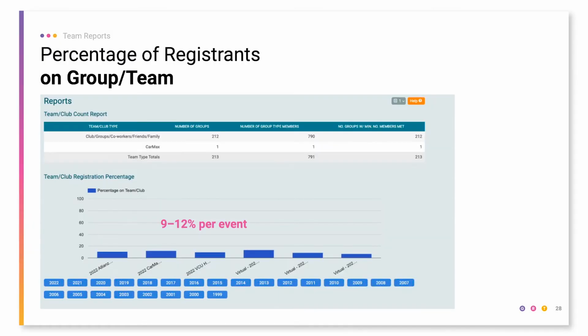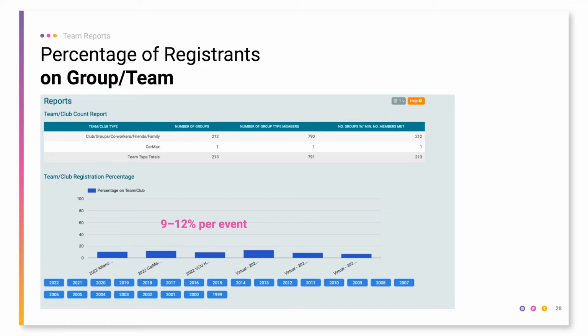So this event is an event that activated groups and teams, but they really didn't do any marketing for those groups and teams. There were no financial incentives and stuff like that. So you can see even a basic group and team sometimes can increase your race registration by almost 10% with doing bare minimal. So you can see each event and the percentages in those teams and stuff like that.